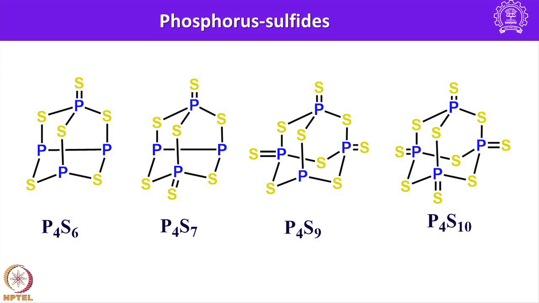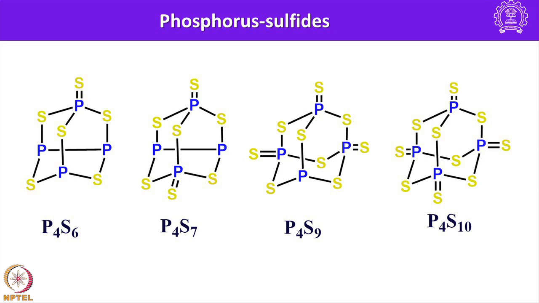So, these are the structures you can see here. Of course, in the case of P4O6, this P-P bond is not there; in place of the P-P bond, we had a P-O-P bond. In the case of P4S6, we have a P-P bond intact, and the sulfur is oxidizing one of the phosphorus atoms. As a result, we have 3 trivalent phosphorus and 1 pentavalent phosphorus. Similarly, in P4S7 the P-P bond is still intact, and only in the case of P4S9 is the P-P bond changed to a P-S-P bond, and then 3 phosphorus are in the pentavalent state and 1 phosphorus in the trivalent state.